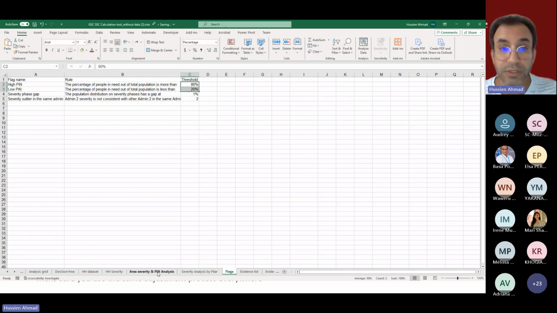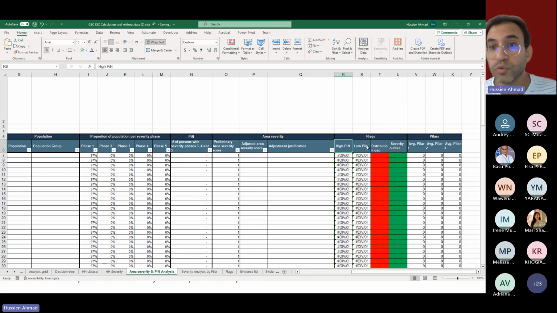And we highlight these two. Why? Just to flag to you that there might be something wrong with the calculation. Maybe it is correct, but it is to bring it to your attention, to say pay a little bit of attention and verify the results in this area to make sure that you are not missing anything, or maybe there's something wrong in the calculation, or maybe it is correct because the crisis, the cyclone or the earthquake hit in that area and everyone in that area is in need, for example.